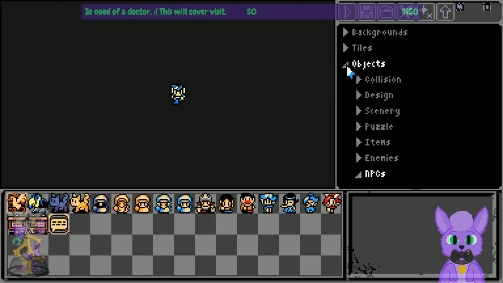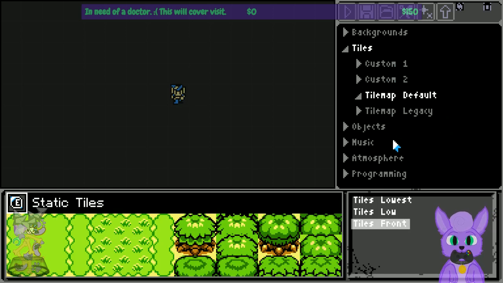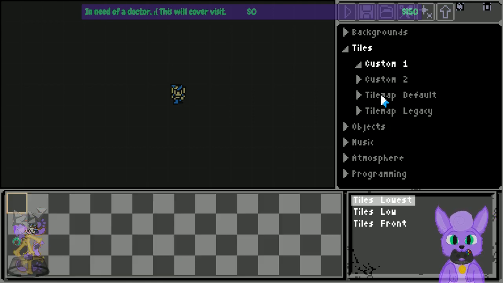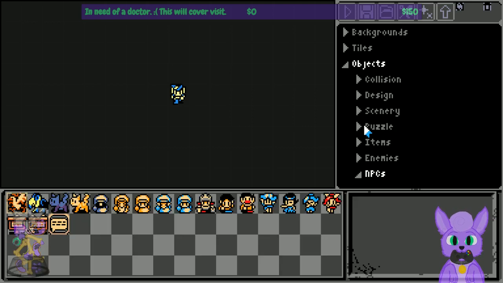So, let's make a little something. Let's go ahead. Okay, so static tiles. Can I have a list here? Static tiles. And obviously, you can add your own custom tile maps too, which would be pretty cool.